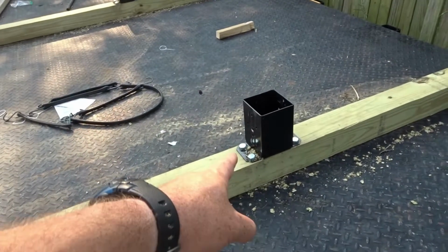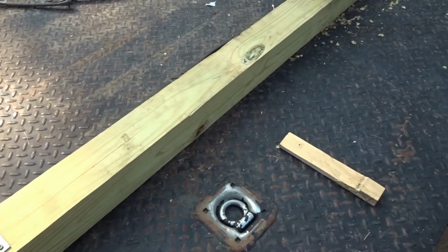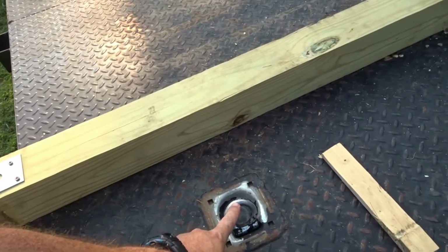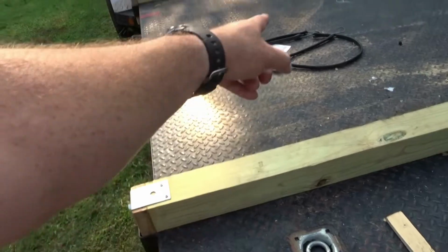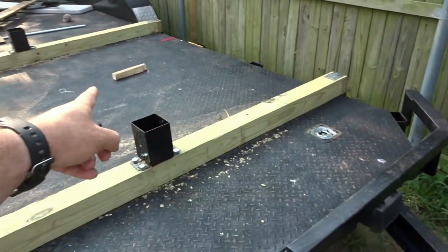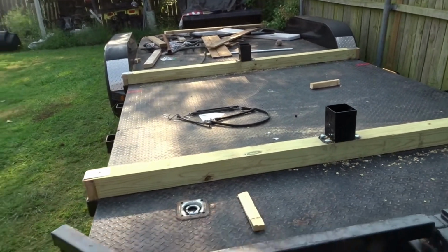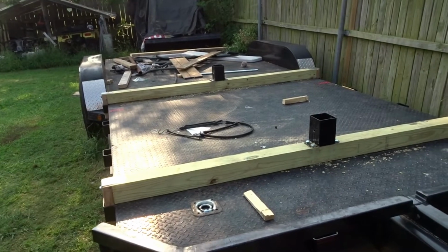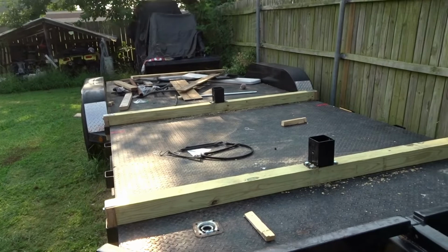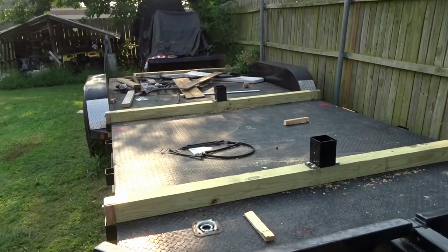These are those same lag bolts. With everything on there, this is pretty heavy, but I'm gonna go ahead and ratchet strap this down. So we'll ratchet strap it from here to over there, and then from there to over there. But yeah, this kind of alleviates the need for another trailer or putting a roof rack on the car. I can still use the trailer as it's supposed to be used 100%.